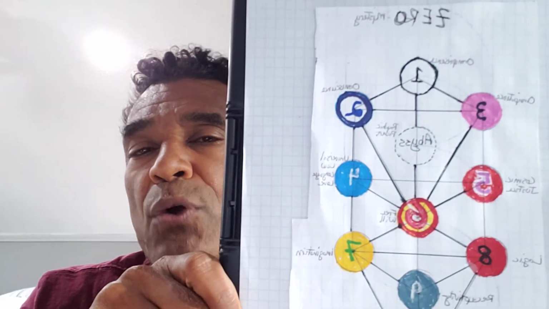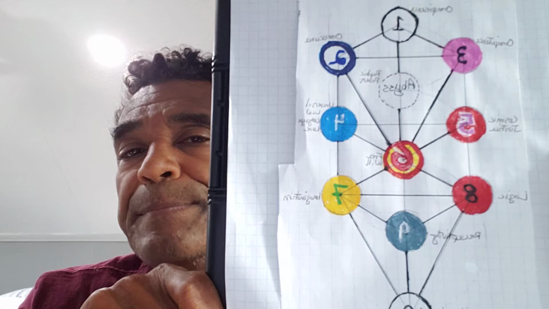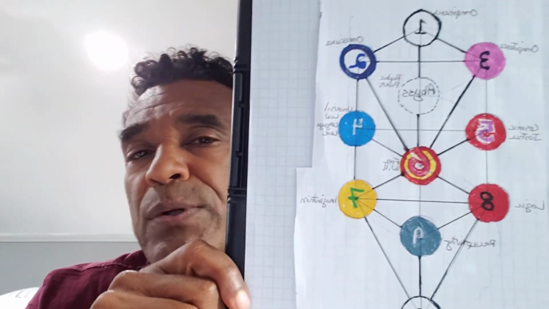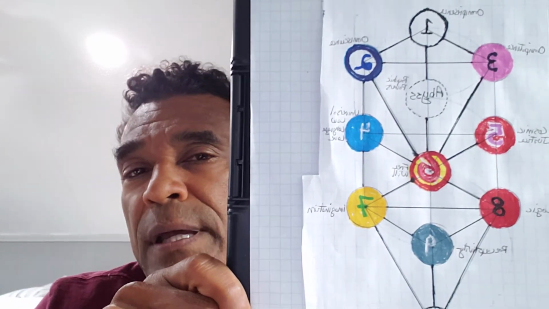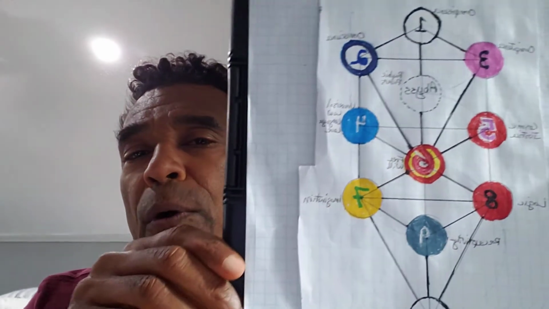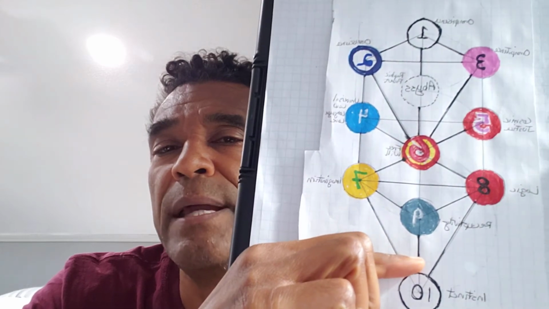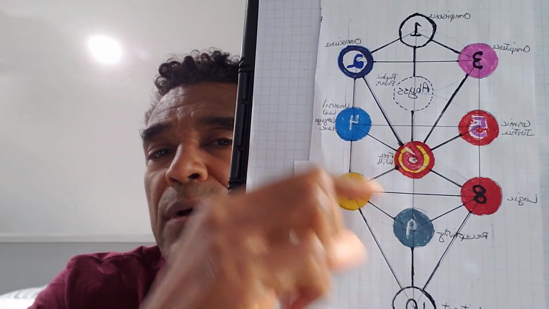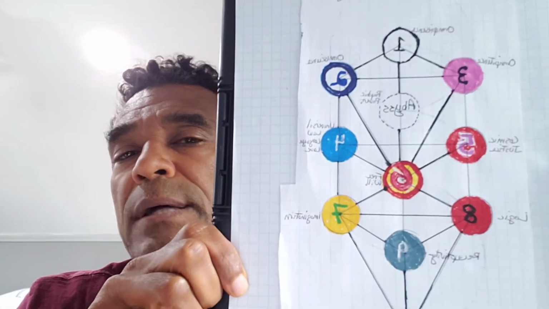So that's just the short version here. What I've done with my model of the tree is I've basically fractalized it. Many of the so-called experts will tell you that you can use the tree to break down anything. You can put it on this cup of coffee and it will break it down into its 12 categories. So what I've done is apply a tree in miniature onto each one of the spheres, so I've broken it down into 12, 12, 12, 12 separate categories, a total of 144 separate categories.